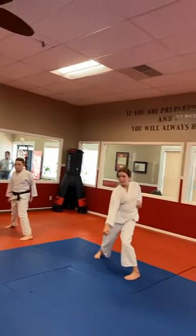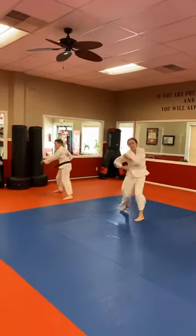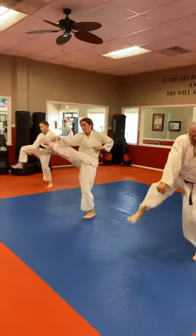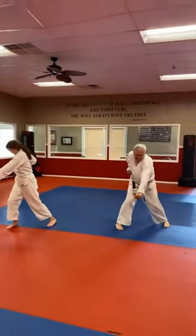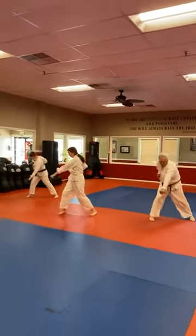Really difficult technique. Ichi! Ni! San! Chi! Make sure that upper body's leaning. Go! Roku! Shichi! Hachi! Ku! Ju!